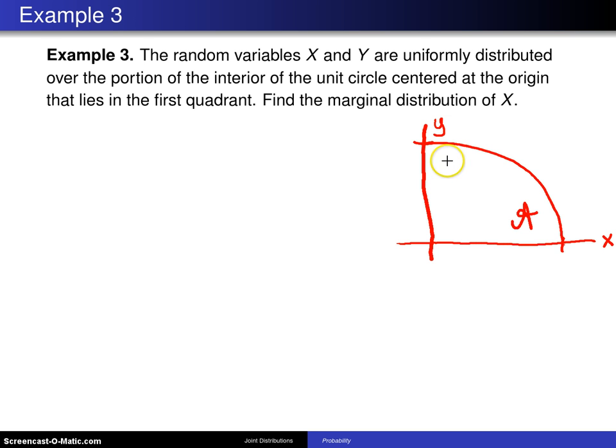Now x and y have to be continuous because they're uniformly distributed over this region, but we don't know what the joint probability density function is yet, so let's start into that. The entire unit circle has area π r squared, and because it's a unit circle the radius is 1, so the entire circle here has area π, which means that the area here must be π over 4.